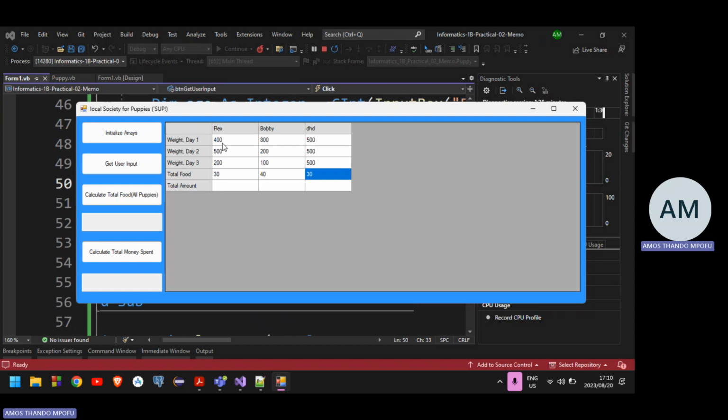So this is going to be, let me see. Yeah, okay, this is fine because 400 plus 200 is 600. 600 plus 500 is 1100. So there's two 500s there, but they said if it is contained, so there's that extra 100. So it must count as 10 grams. So there's 30 there. It's correct. And then total food for all the puppies is just going to be 30 plus 40 plus 30, which is going to be 100. It should be 100, right? Yeah. And then money spent, I think it depends.